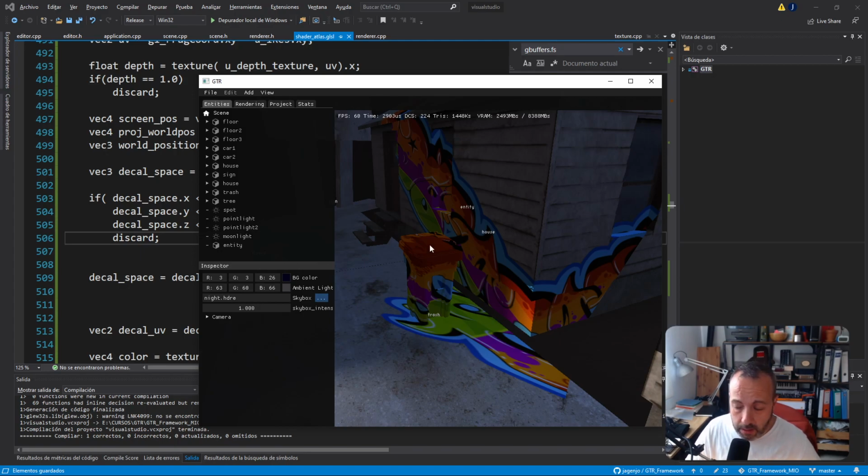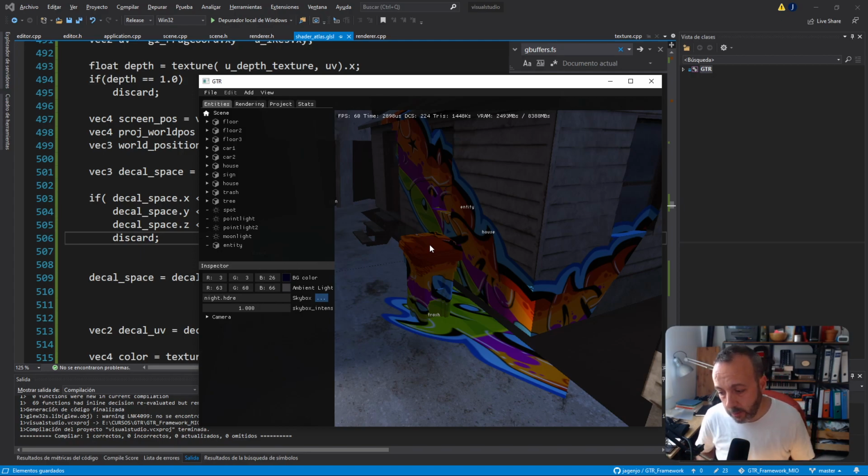That's easy to fix. You can have masks, as I was saying, and store which pixels should have decals and which not, and read from the masks. There's the stencil mask that you can apply that allows you to filter some pixels. And that's it. That's everything I wanted to talk about today. As you can see, it's easy to apply decals, and volumetric light is complex to make more beautiful.